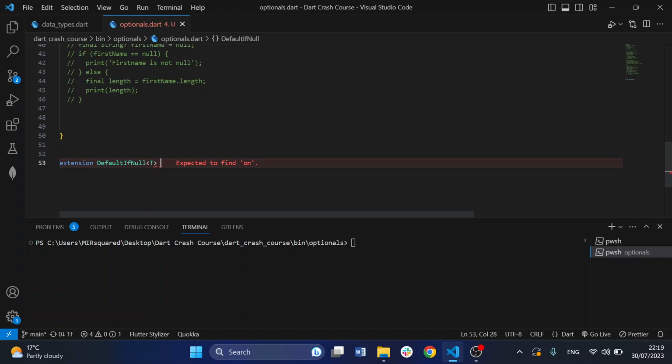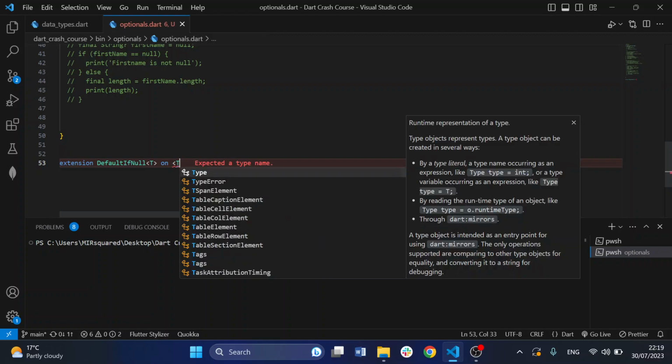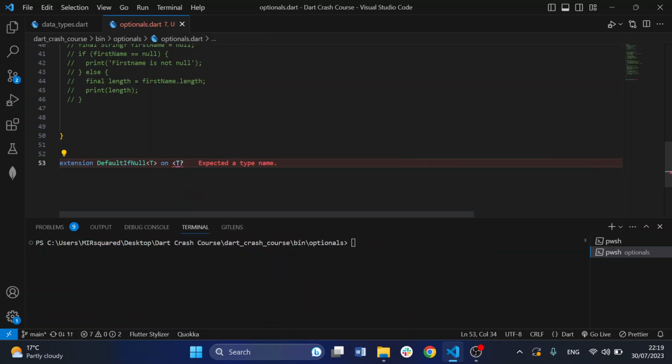Generics is a way of writing reusable code without actually changing the structure too much, but we're going to come to that, there's a chapter for that. So we're going to call it T on optional objects.